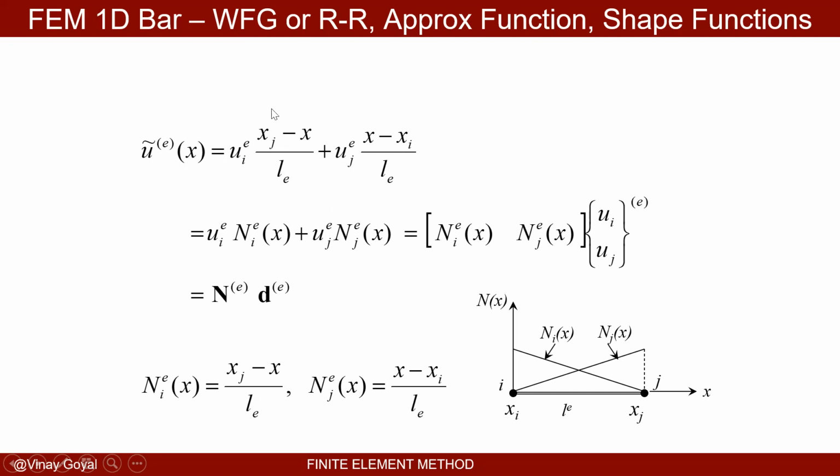We're going to call this basis functions that I was calling phi1 and phi2. We'll call it shape functions. I will show you why. So let's call this N_i and this N_j. And notice how these are the phis that we had before. I can write this in vector format. So I can write this N_i and N_j as a row, and then U_i and U_j as a column. That's very convenient later on when I apply finite elements.